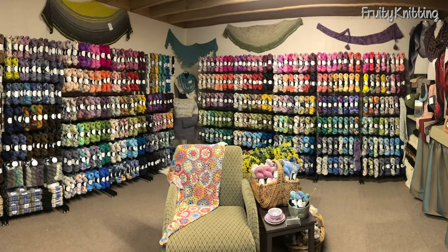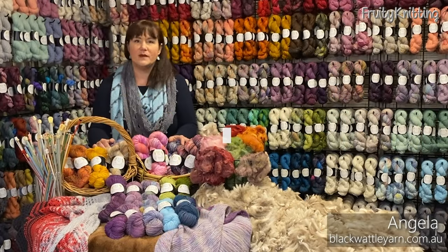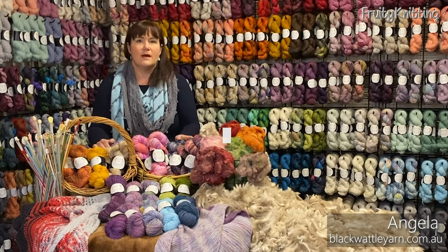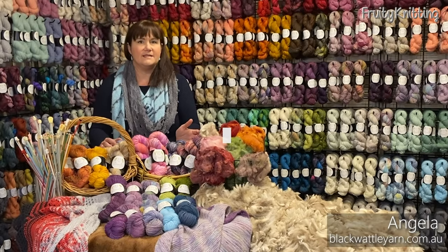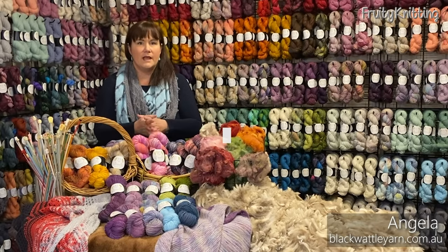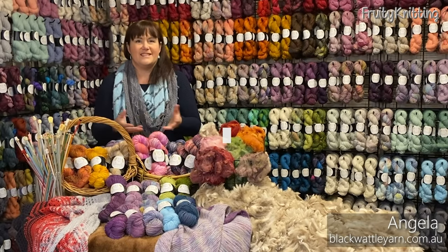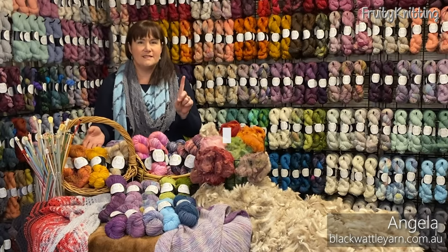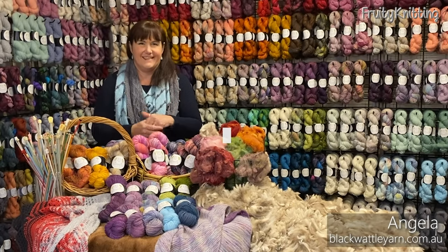We are so pleased that along the way we have been able to share our love of alpaca with the very talented crafting community. It has been a wonderful experience for us here at Black Wattle to introduce knitters, crocheters and spinners to 100% alpaca yarns and blends, and to see them grow to love using the colours we create. It brings us a lot of joy to see the wonderful projects that are created using our products. And as a hint, we love show and tell.